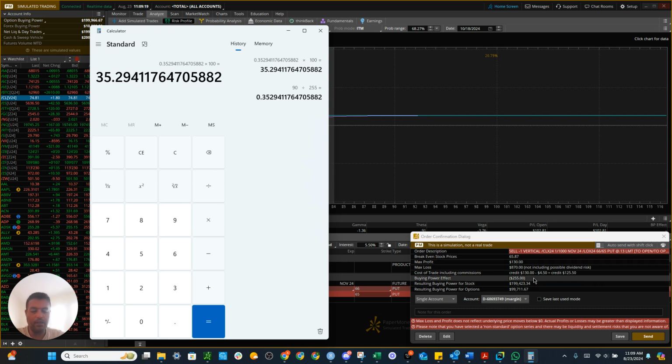But this buying power effect will move around. It's not static. It's based on SPAN margin requirements from the CME. Meaning when the markets are too volatile, if it goes up and down too much, this number will either go up or down. And the closer it gets to expiration, that's the biggest component of the spread margining, meaning if it gets closer to 20 days, 25 days of expiration, this number will balloon up.